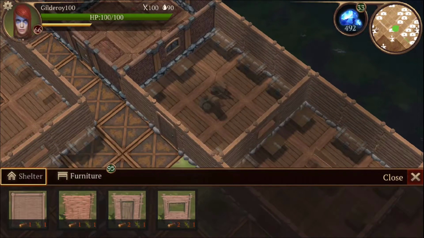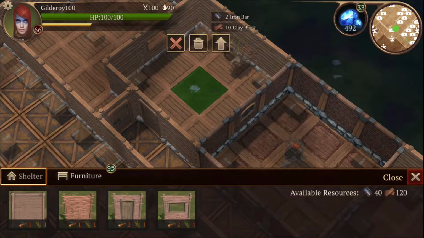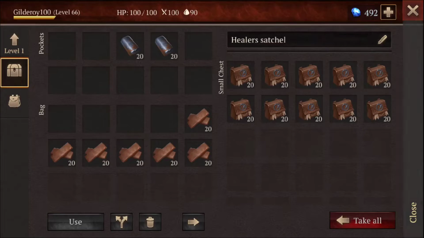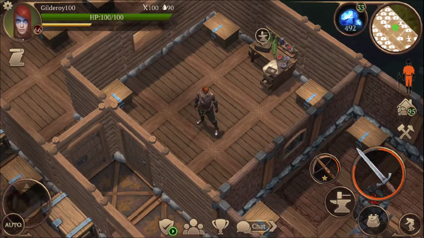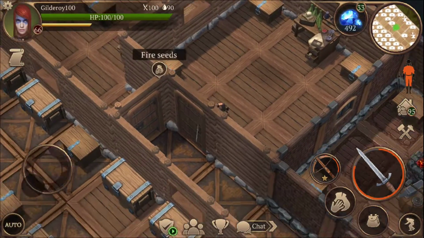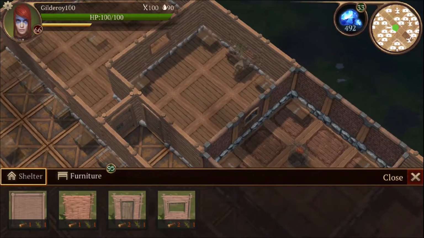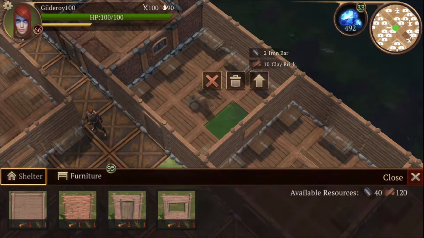Okay, this one is done. This one, I don't really care about it. It's only herbs and healing stuff. I don't have any fire seeds, so this one is fine for me. I can place a couple more chests right here. But this one is fine for now. I think I'm gonna leave this till the end. I'll upgrade this one right now.